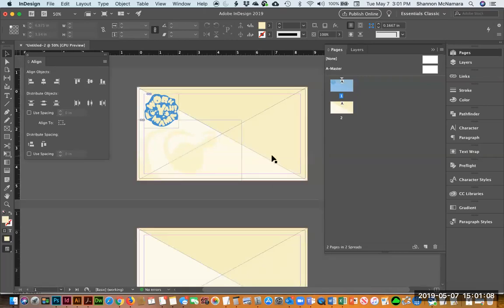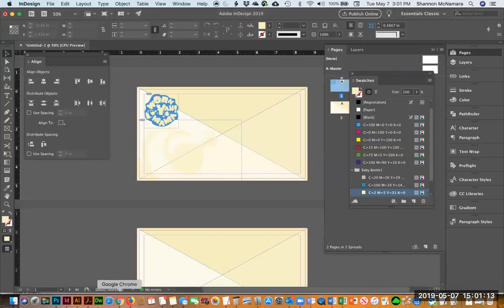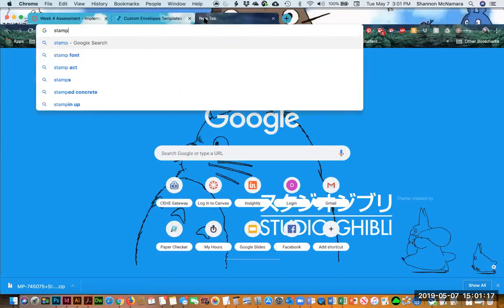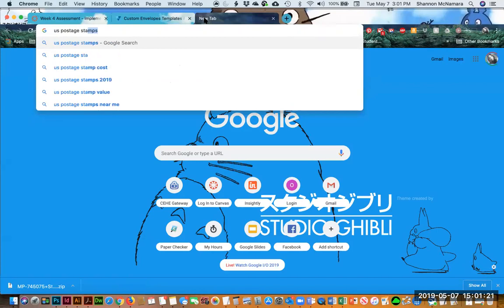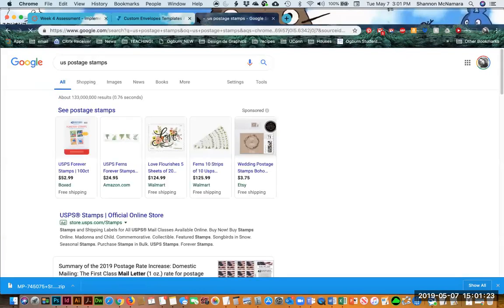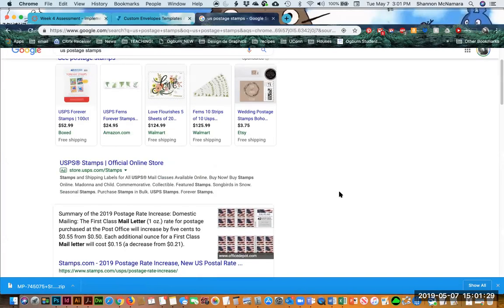And I mean, where this is a mock-up, you can even get kind of fancy and pull up a stamp. You know, if there's stamps that you really like that are out right now.